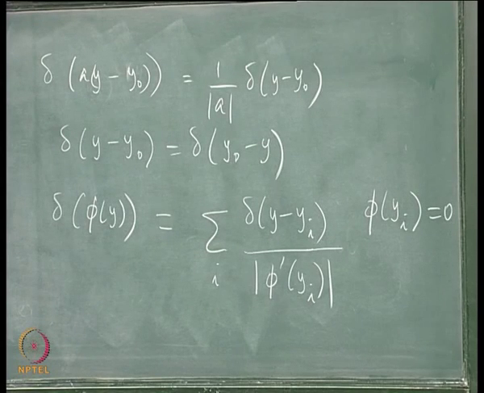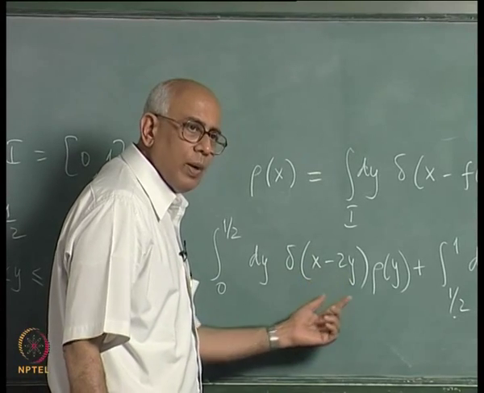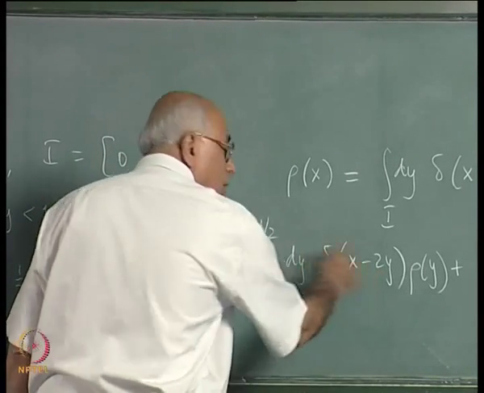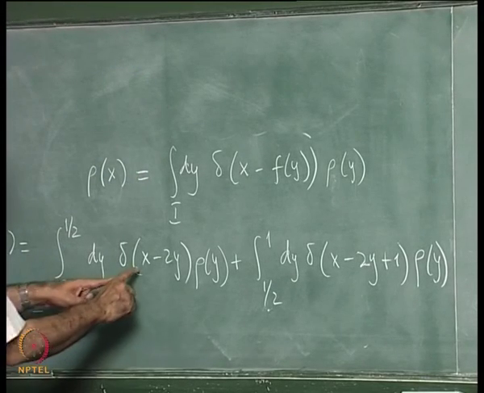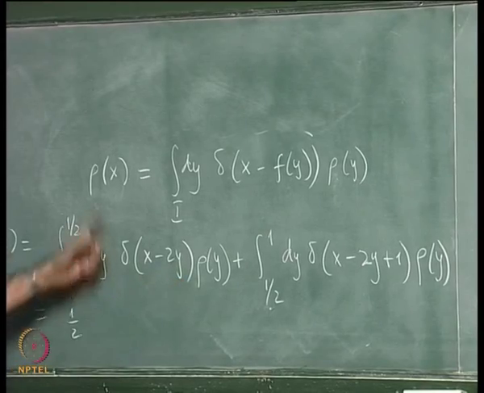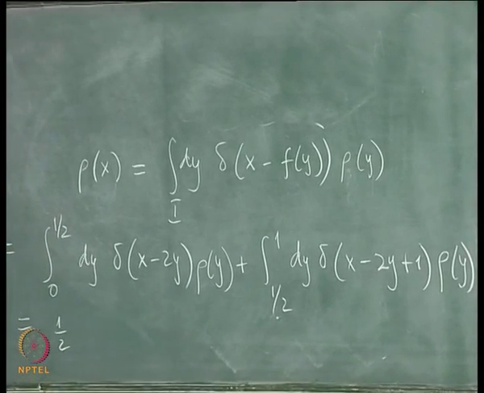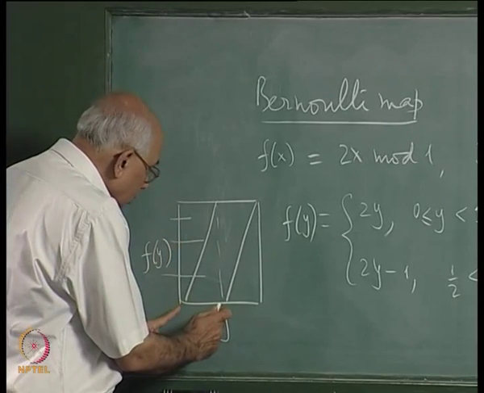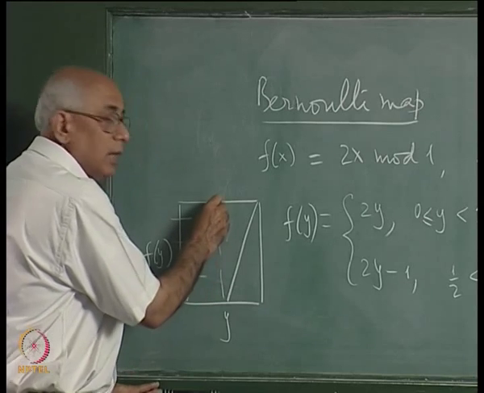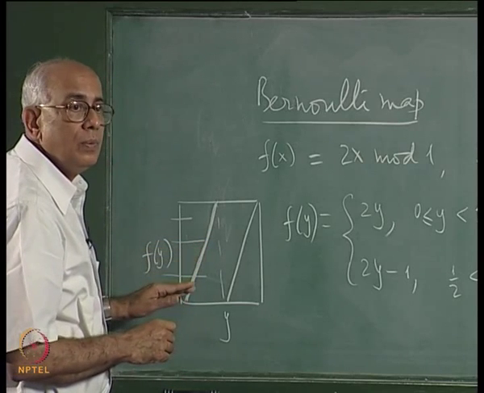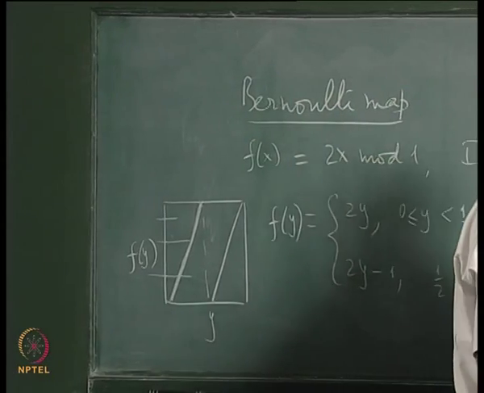So these are the properties of the delta function that we need here, and it is very simple in this case, because by symmetry I write this immediately as delta of 2y minus x, and then I take out the 2. So this becomes equal to 1 half, and then I can do the integral, because this becomes delta of y minus x over 2, and you have to weight it with rho of y and integrate over all values of y from 0 to a half. And please notice that going back to this graph, whatever be the value of x between 0 and 1, when y is between 0 and a half, there is a contribution from this delta function. It does fire at one unique point, which is given by x over 2. Therefore, this integral contributes for all x between 0 and 1.